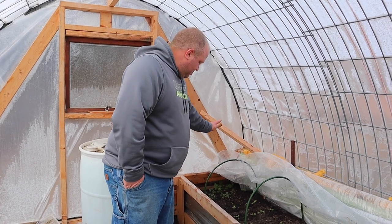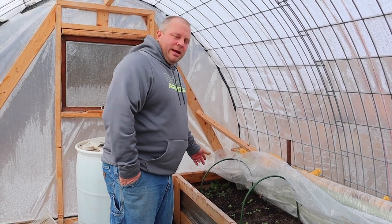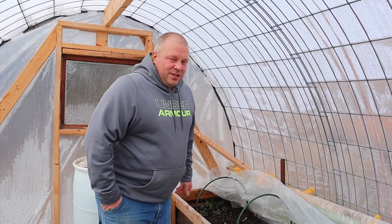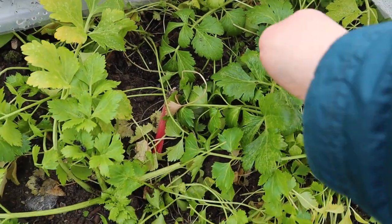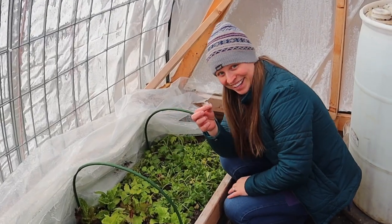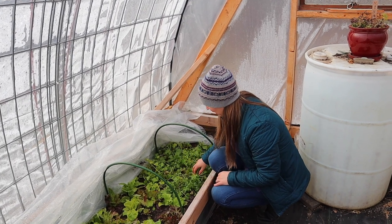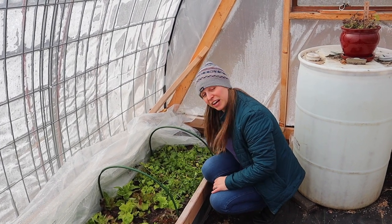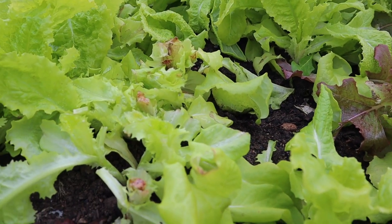These peppers are actually doing pretty good — only a very little bit of mold on them, so hopefully they turn around. The radishes are jamming. The mouse has definitely been down here and I will catch it. The carrots down here are just stunted — they're not growing, no more new greens. They started to grow when we put the heat tape in and then just stopped. We'll see if they turn around by spring. We did go through and thin the celery a little bit — the stalks that were getting hardy still are, and there's actually ice on them.